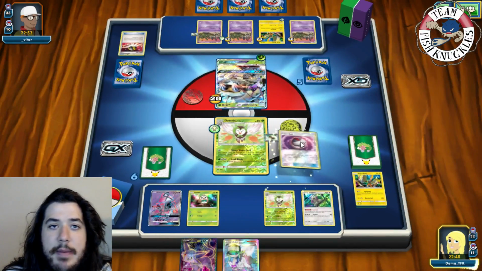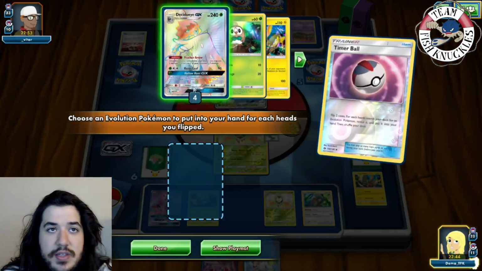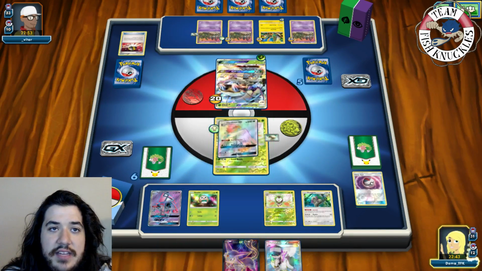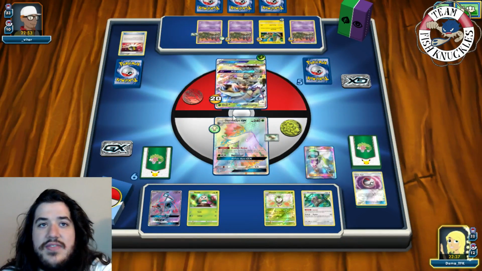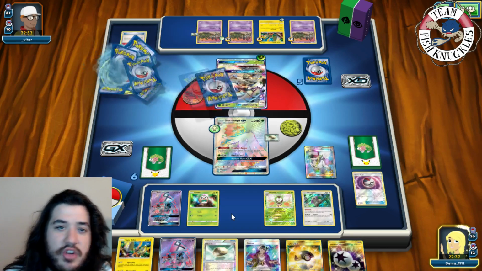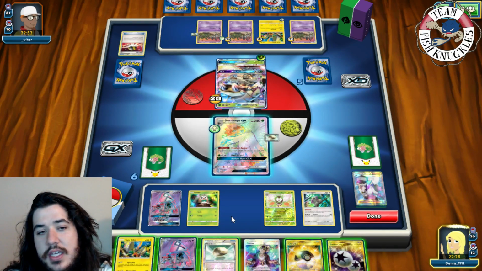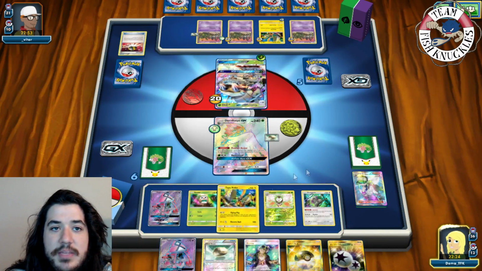Okay, there's a Timer Ball. So let's see, can we flip double heads? There's a Tails and a Heads. So we will grab a Decidueye, put that on the active, and we will play it in. Give us both new cards. We get 6, he gets 5. We'll see what we find here. There's a Tapu Koko and a DCE, which are some good cards to draw into right now. We get an Ultra Ball as well, but we kind of discard the Guzma, but I really want to save the Lele, so I'm putting on the Koko.